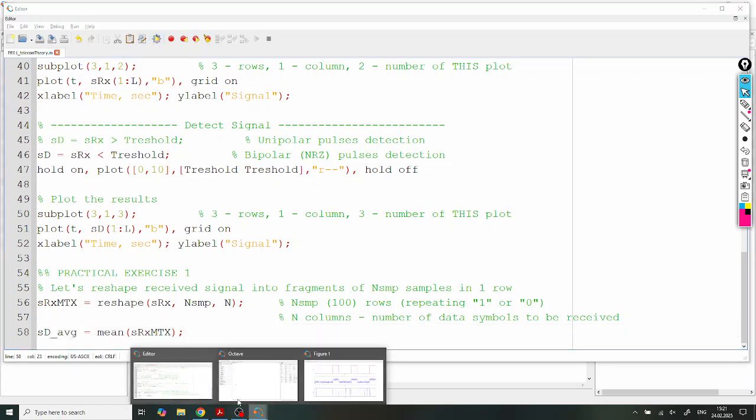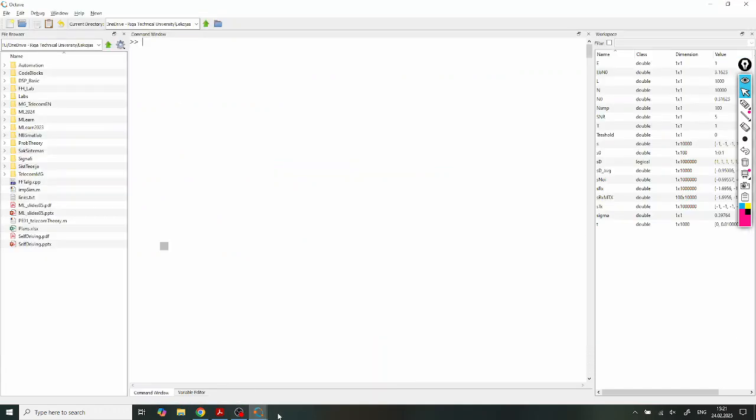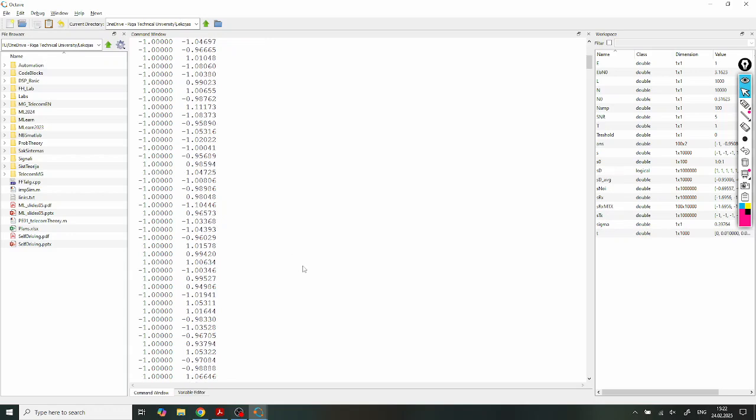Well, actually, if I run it, let's check it out. So I have my original symbols as, let's take 100 of them as a column, and detected average 100 of them. Now they also need to be transposed. So now I'm going to print them side by side. So as you can see, they are not exactly the same, but otherwise very close.